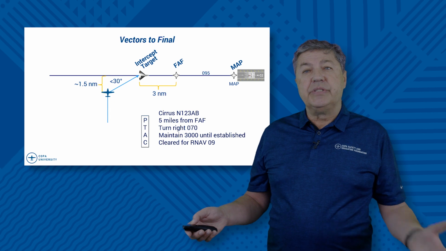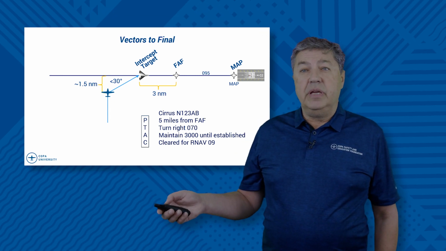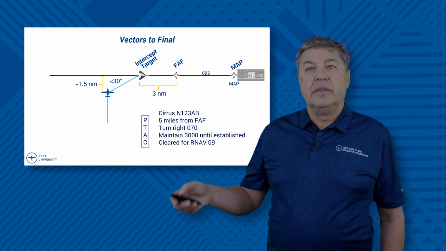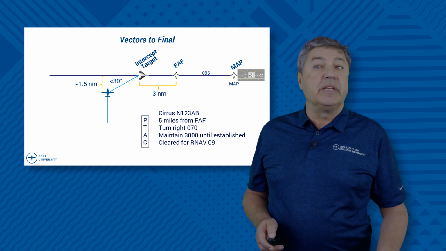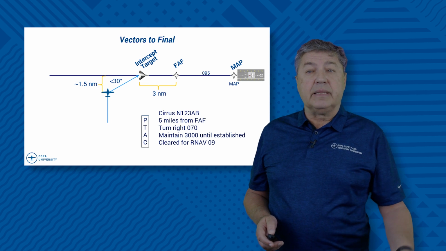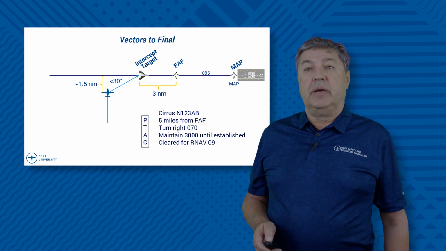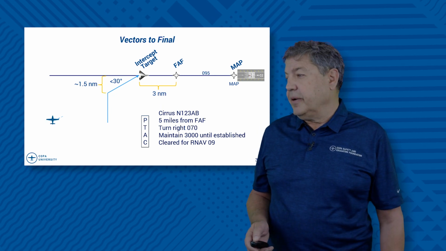How do I know it is heading 070? Well, it must be less than 30 degrees from 095, so that would be 065. The closest multiple of 10 would be 070. That gives us a 25-degree intercept, which is just perfect. It would be quite unlikely in that situation to get a 15-degree intercept, which would be 080. So I know what heading I will be getting.